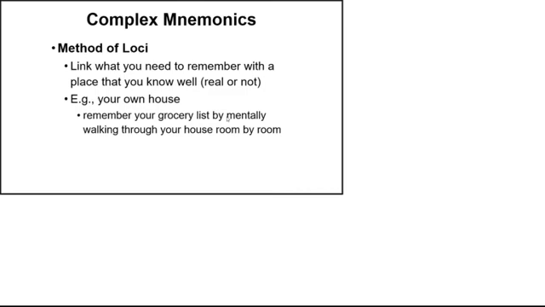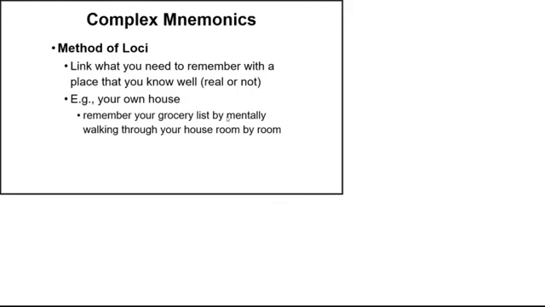But then we also have a method of loci. And this one was actually very difficult to try and explain to students until fairly recently when they did the BBC's Sherlock Holmes. And he does a fantastic job of explaining what a mental palace is, or a mind palace. And so this is a great example of a method of loci where you link what you need to remember with a place that you know very well.